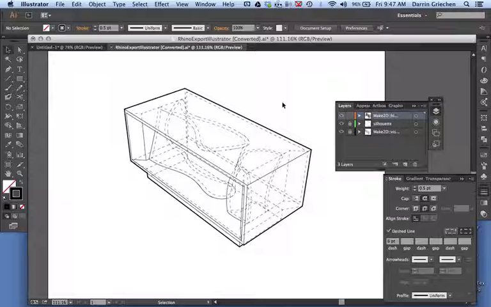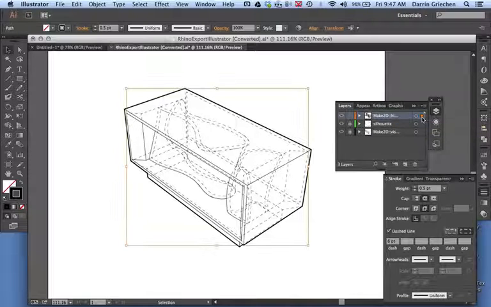Overall, it starts to look pretty good. But what I might do here is select all of those and actually change these backgrounds to maybe a gray color.